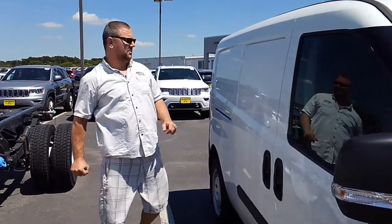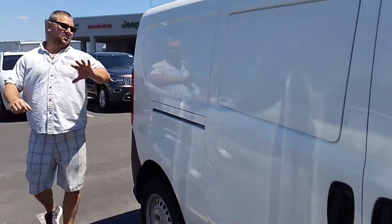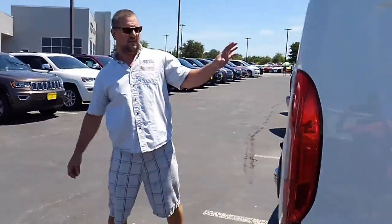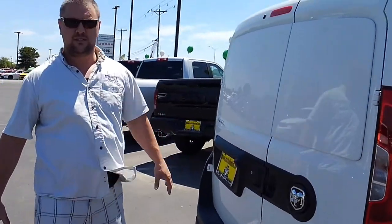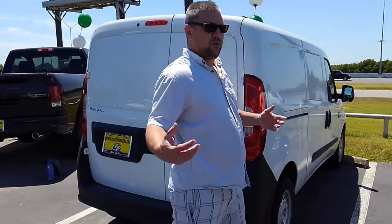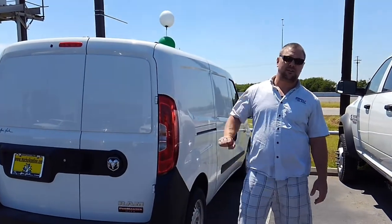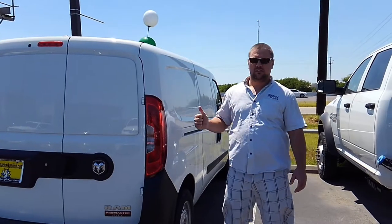Just so we're on the same page, there's no other glass in this vehicle. The cargo van by default is going to have none of the windows in the back — it's just for your cargo. You can, of course, order them afterwards or customize it, but by default the cargo Tradesman has no other glass. Thanks.